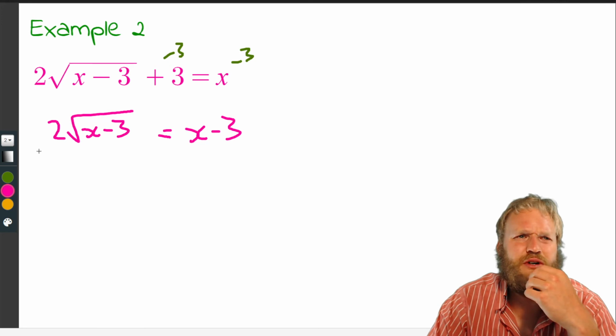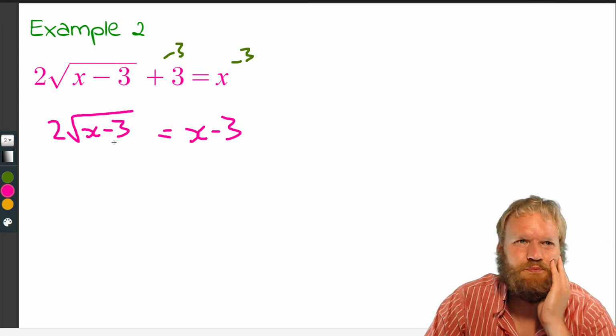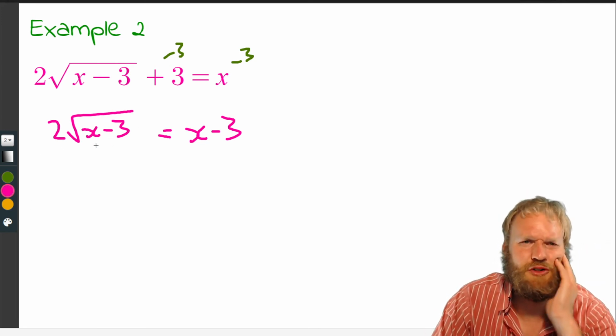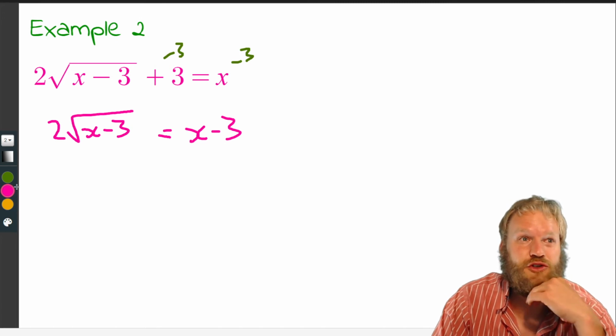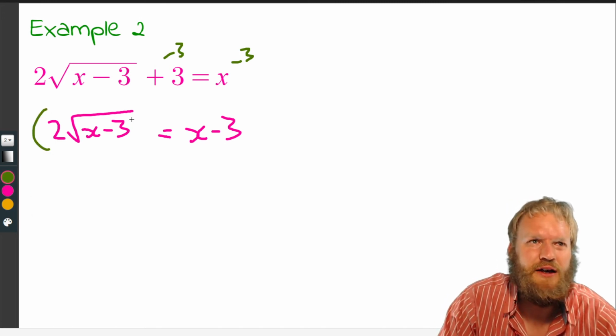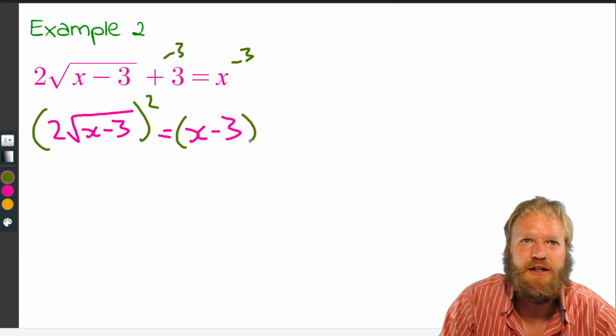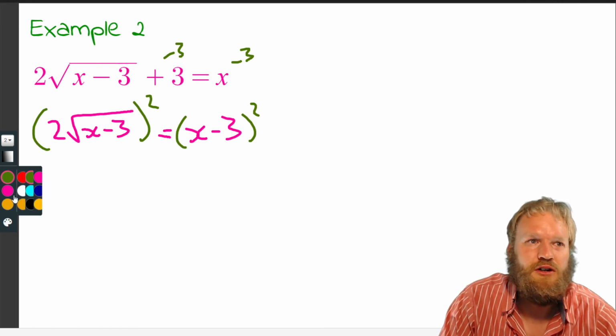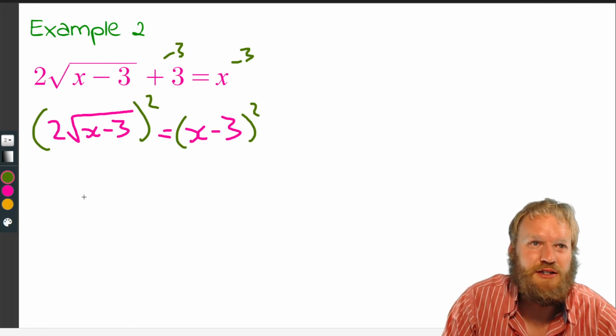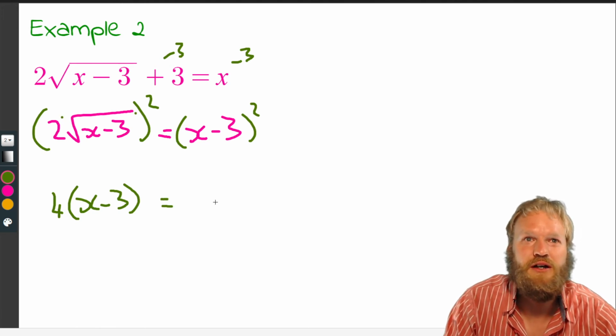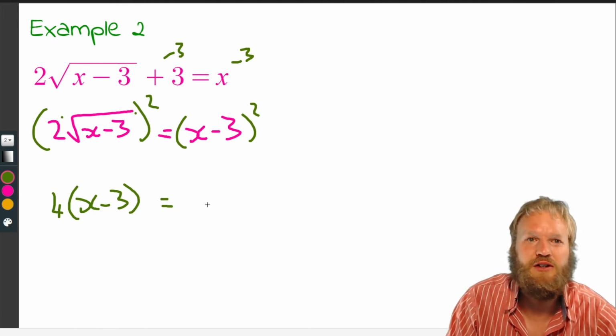We want to get rid of the squares, so let's square both sides. Now we have two options. I'm going to go with this first option because I think it's simpler. Let's take that and square it, and let's take that and square it. So the x minus 3 part is definitely x minus 3. What do we need to multiply it by? Well, 4, because this needs to be squared and that needs to be squared. Equals x minus 3 squared.